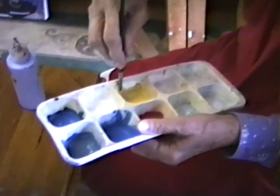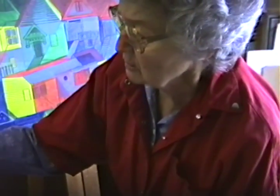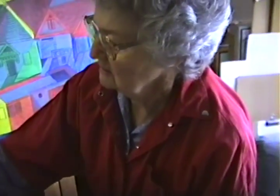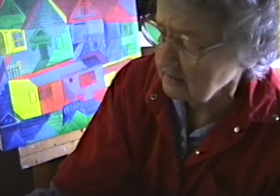I leave it quite thick because I use a bristle brush, and this puts the paint on quite quickly.